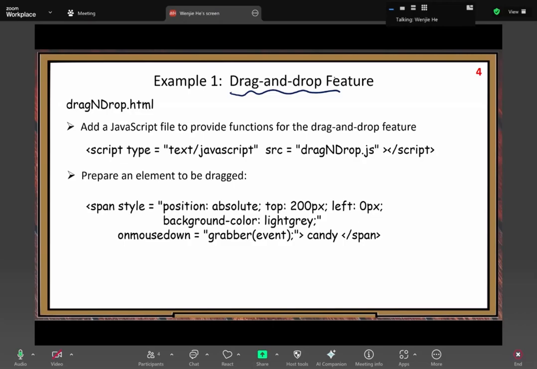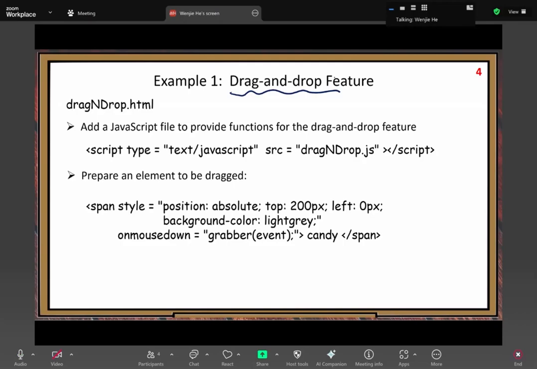We want to use that feature to do a project. This example gives you the code for how to do drag and drop on a web page.